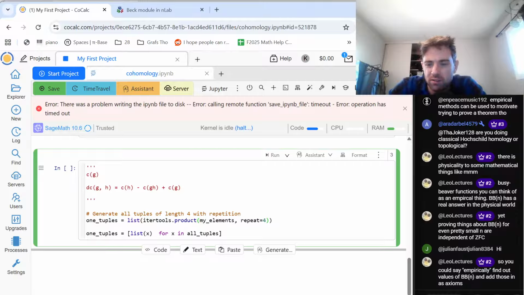Wait, what? What do you mean by that? Empirically find out BB(n). Proving things about BB(n) even for small n are independent of ZFC? But then how could you empirically find out things about BB(n)? That makes no sense to me.